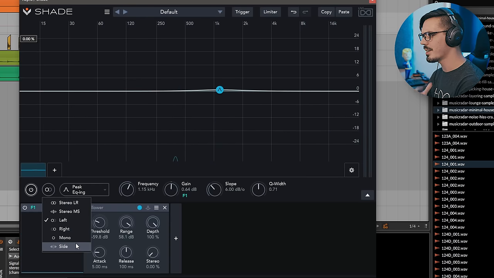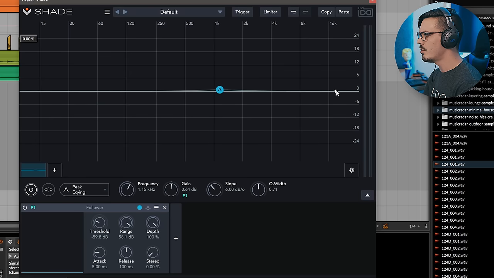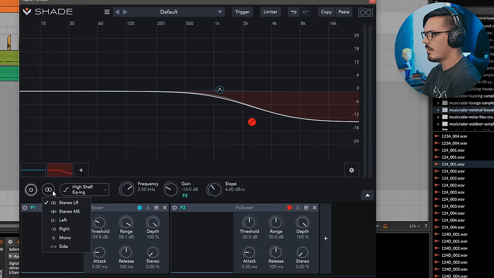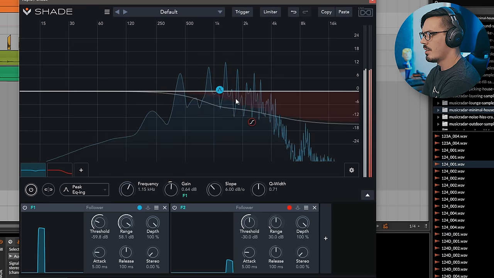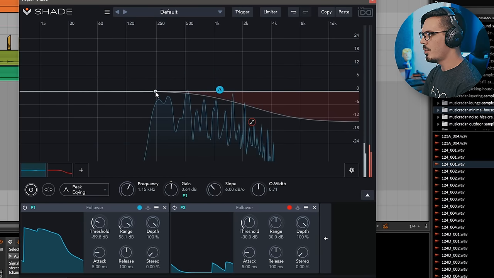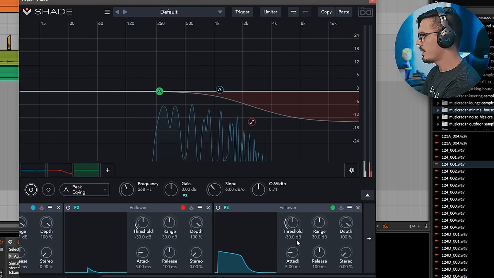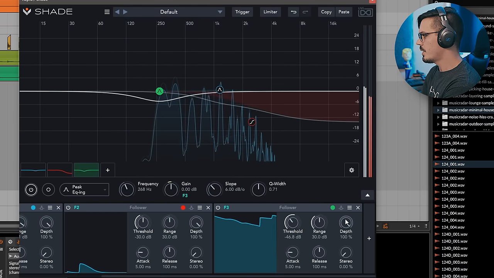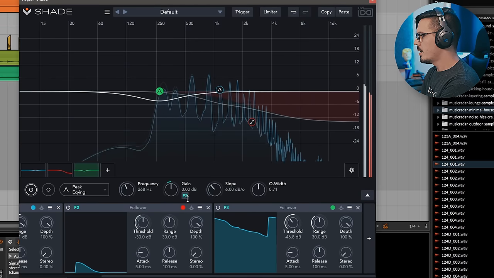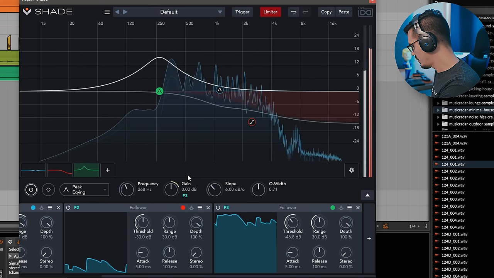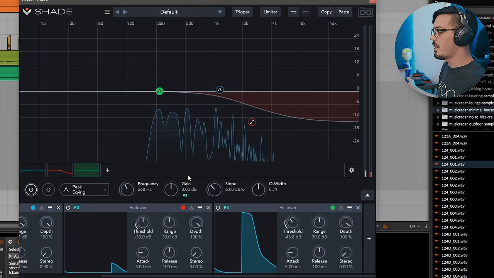This is really fun, especially for doing things like mid and side. So we could use something that maybe uses a dynamic band of a shelf, but it's only on the sides of the signal, which can get really kooky. And then maybe we'll do something really, really extreme here. So we'll make this dynamic, but we'll make this one only the mid channel, I guess, and make it go the opposite way. So we'll drop the threshold and make it go up. Which is really fun to experiment with.